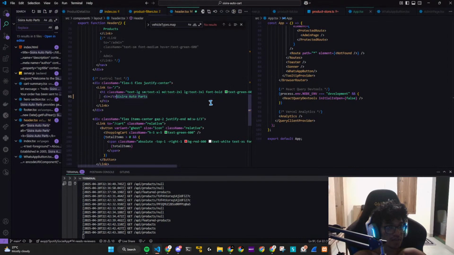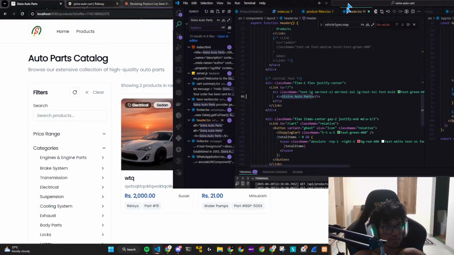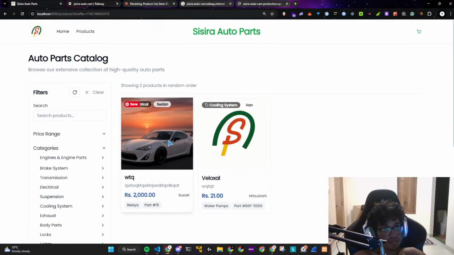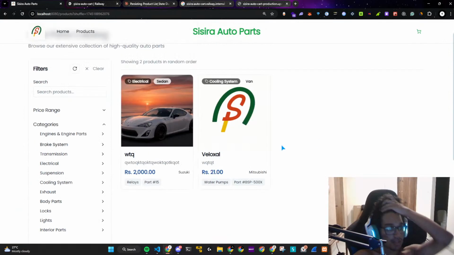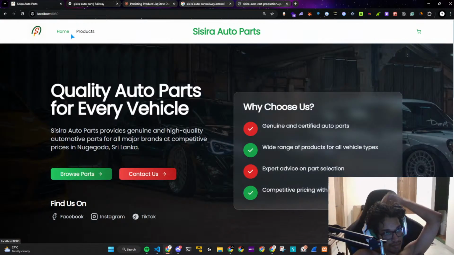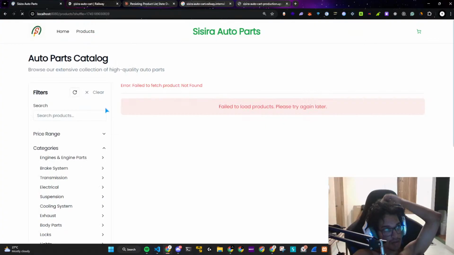Not bad. Cool. I mean, it's not a crazy website, but we could honestly increase the user experience later on, so it's okay. Cool. No problem.